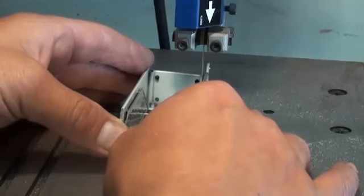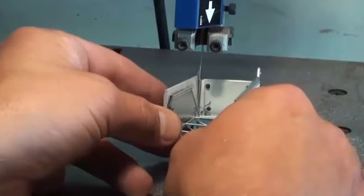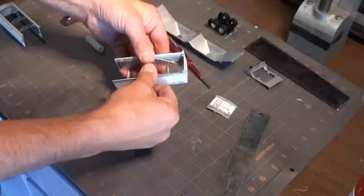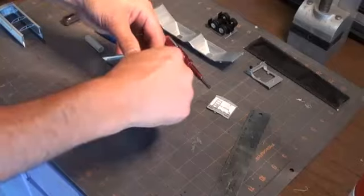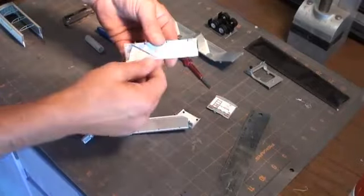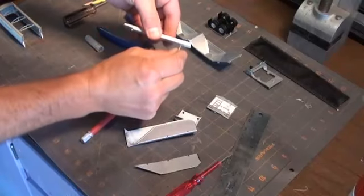Remove the decorative front plastic part from the die cast using a knife or small screwdriver. Cut the sides off and away from the die cast end. I am using a bandsaw, but a dremel works just as well. A coping saw or even a hacksaw would work. Remove the cut ends and tarp bows. Wiggle the tarp bows and they should come out pretty easy.